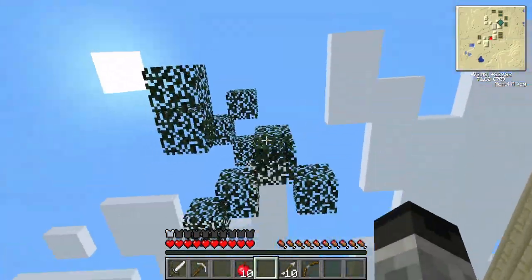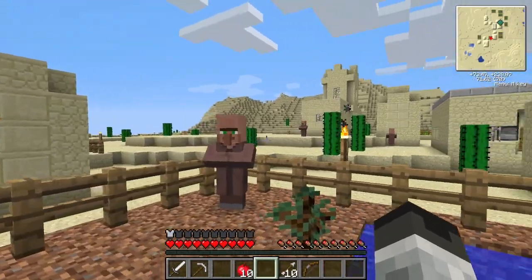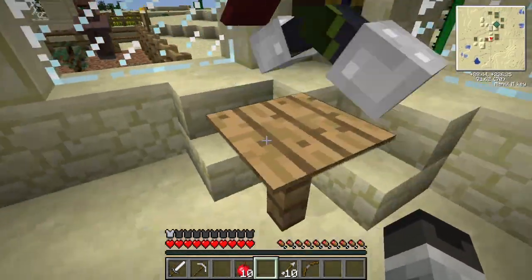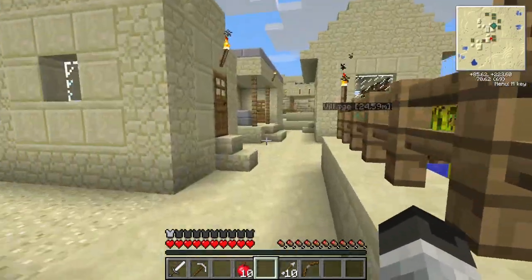Buggers. Buggery. Humbug. Ah, humbug. I love how the villager is literally just watching us, like a creeper in the corner. I know. I like how he's left here. He's the one that was in here as well. He's following us. He's like, what are you doing in my house? You're destroying my Christmas tree.